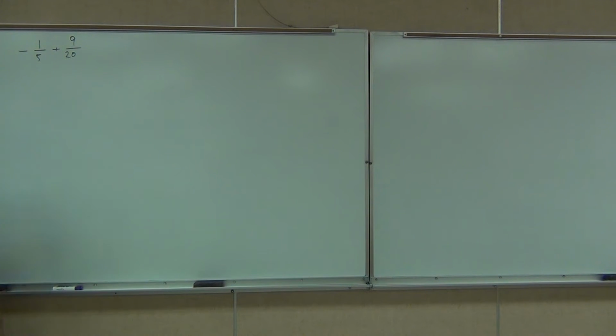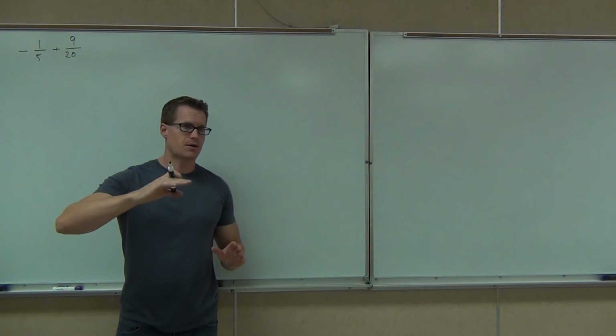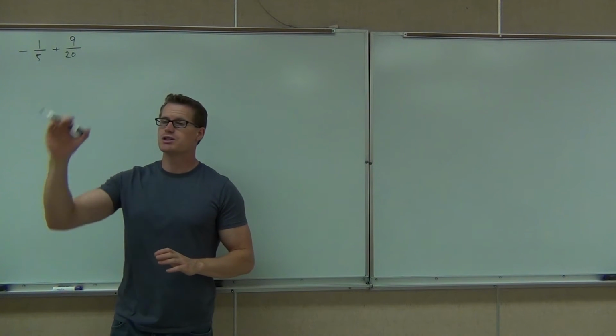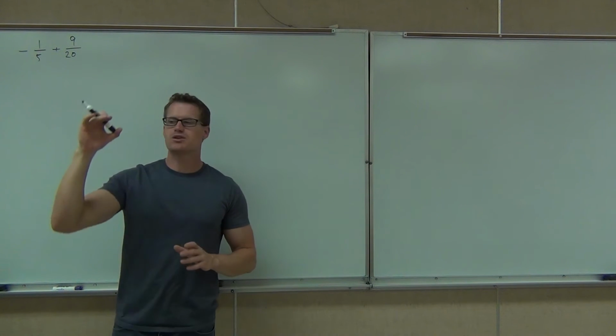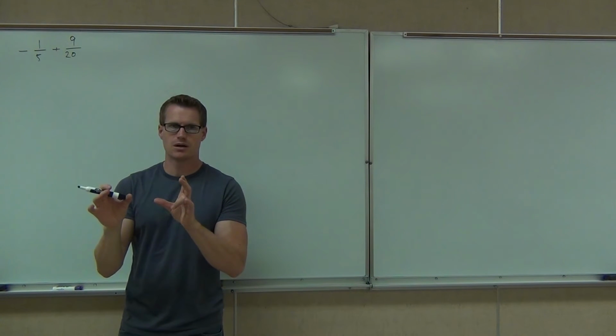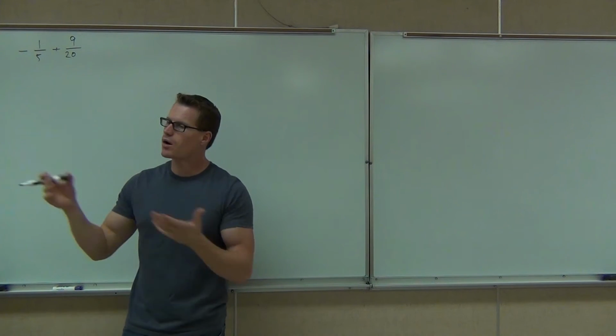Do you remember me telling you that it doesn't really matter where the negative goes? Go in front, go in the denominator, or go in the numerator. Do you remember that? Yeah. Take that negative and put it on the top of your fraction, on the numerator. Because what that's going to do is allow your denominators to be exactly the same sign. That makes it easier. And it allows you in the next step to use addition rule appropriately. Otherwise, out front, it's kind of hard to deal with this.